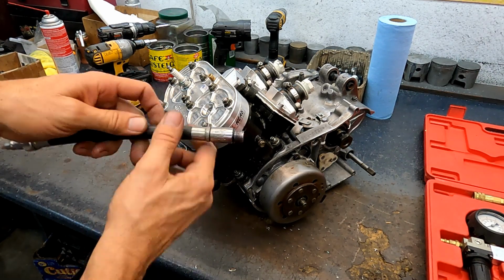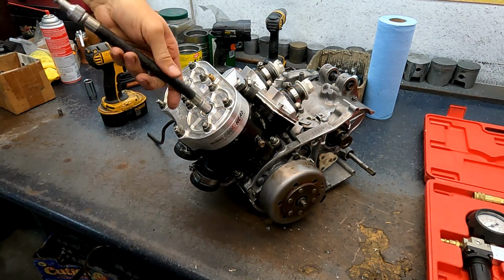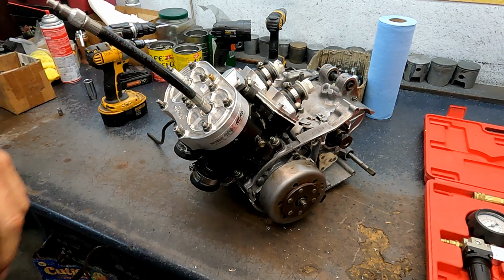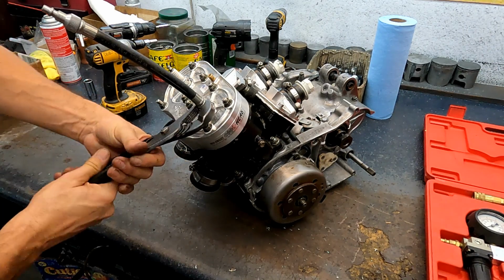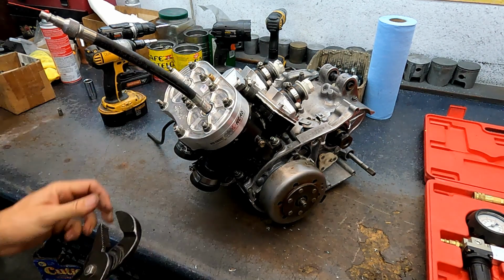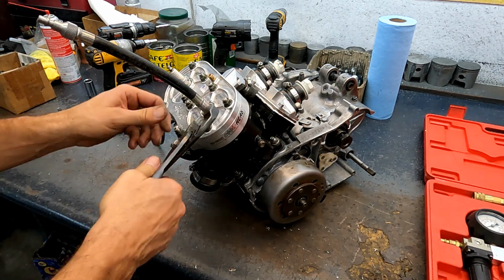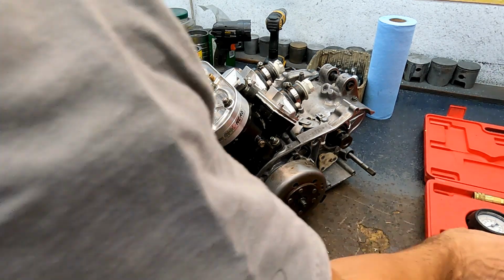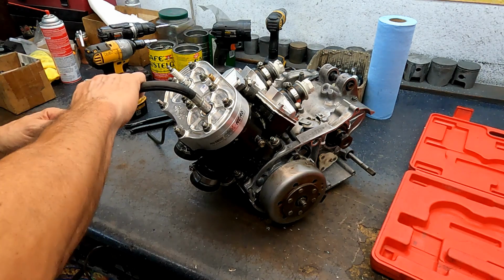Put a little grease on this, helps it seal. Give it a little clamp, turn, get that seal seated. You don't want to do it too hard, it'll tear the seal, the O-ring. Couple it together.